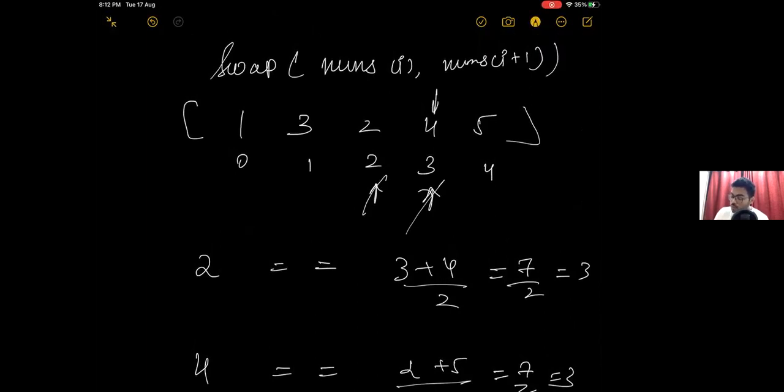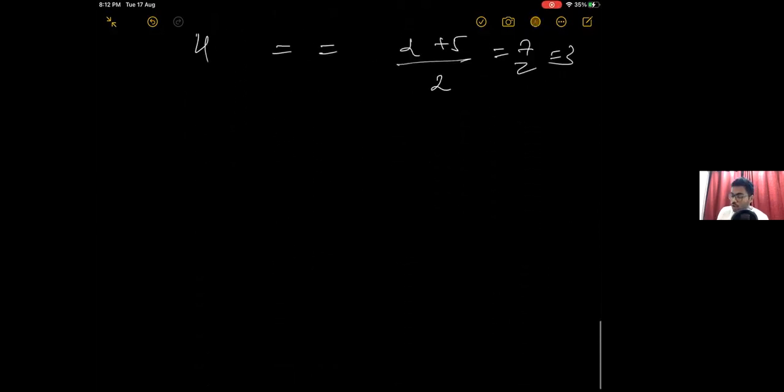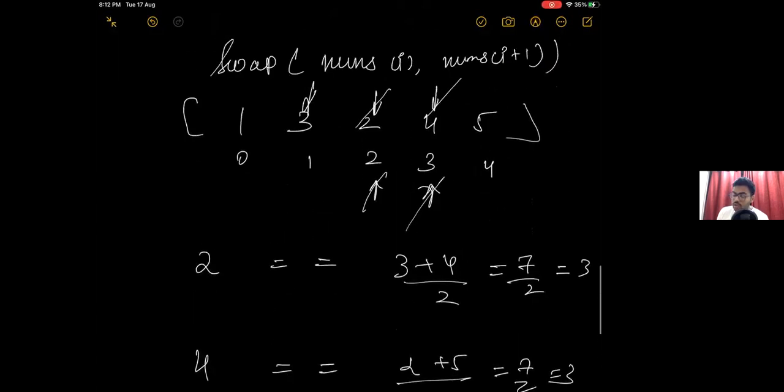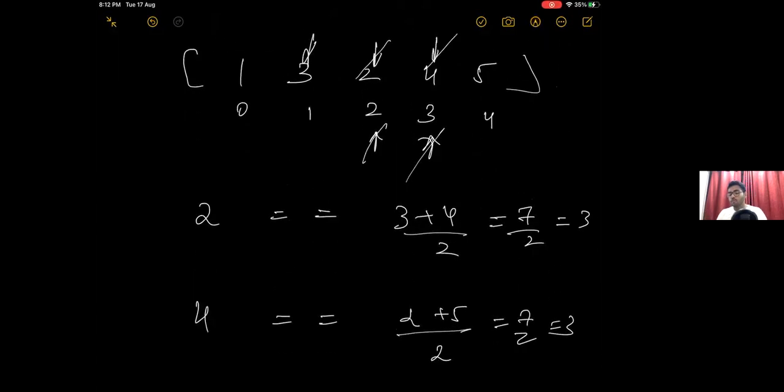We start from here, and go all the way up to here, just to ensure that we haven't got any element whose neighbors' average is equal to it. So this is the way that we can solve this problem.